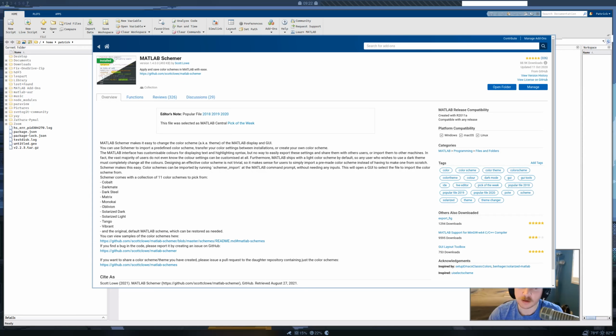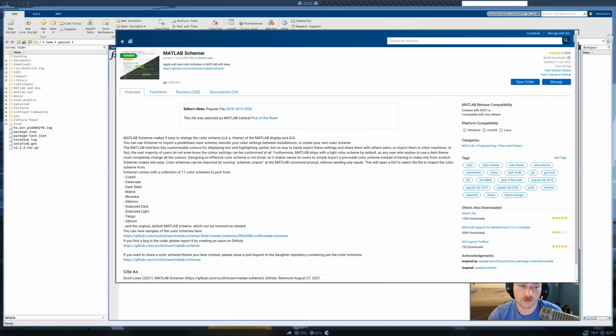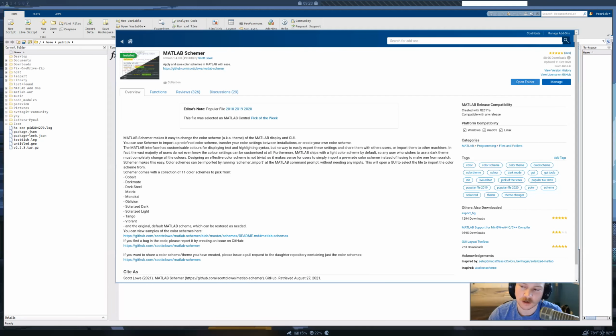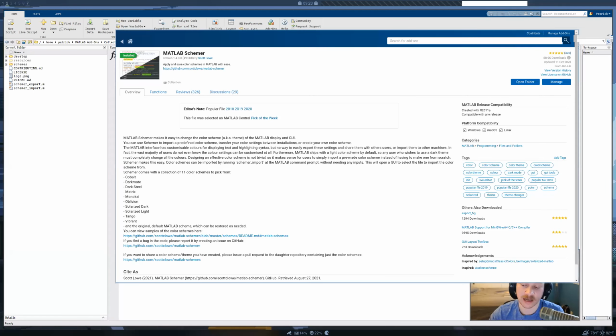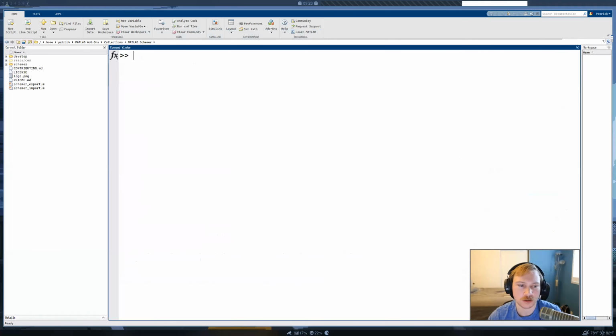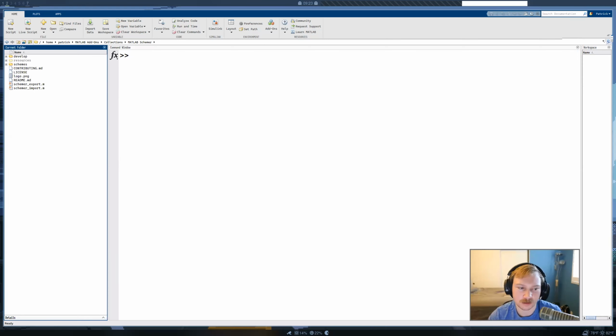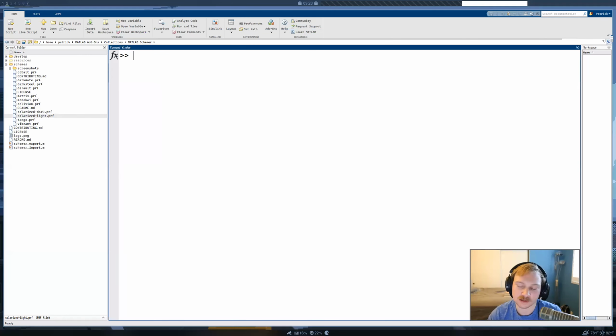And at this point, over here on the left-hand side of my MATLAB, it shows the current folder that I'm in. And if I click on Open Folder here, it's going to change that folder to where this add-on is installed on our computer. So it did that automatically. And the only reason why I'm going here is so we can look at this Schemes folder. These are all of the default schemes or templates that we have for this add-on. You don't need to be in the folder to use this add-on.